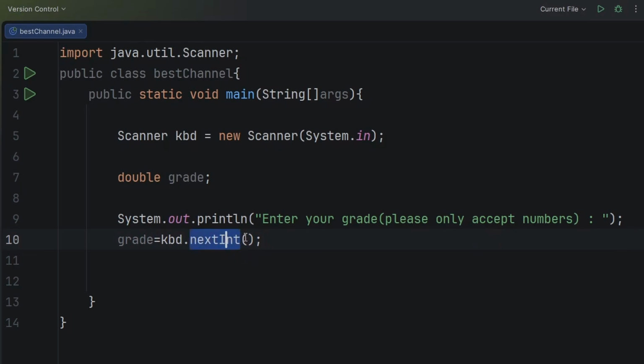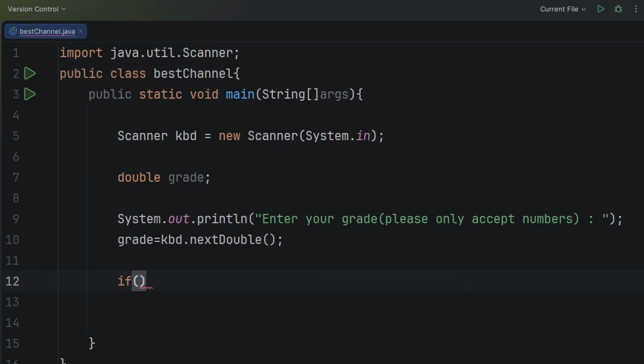Here we change the integer. That's the first step. The second step, make an if statement.